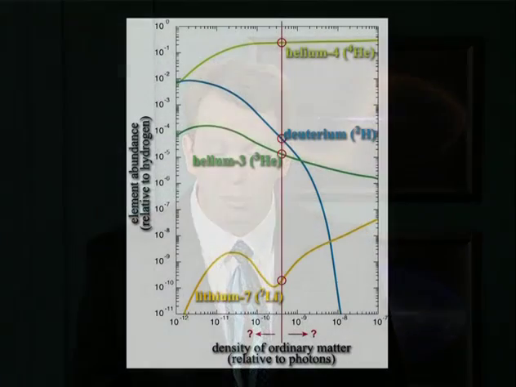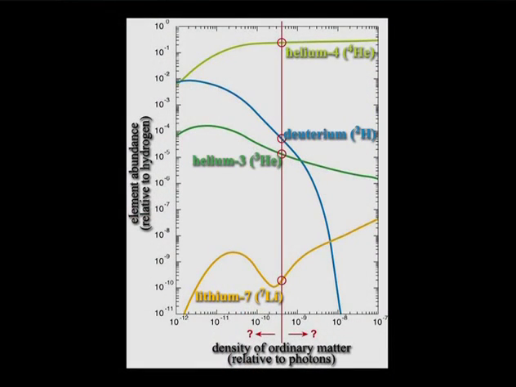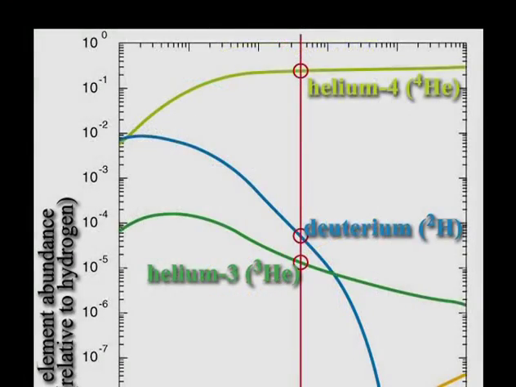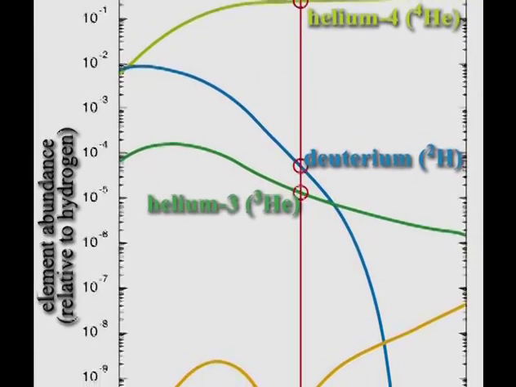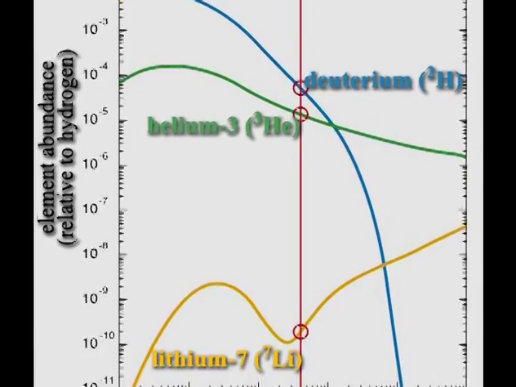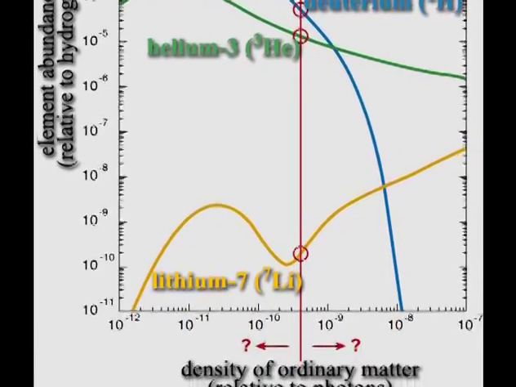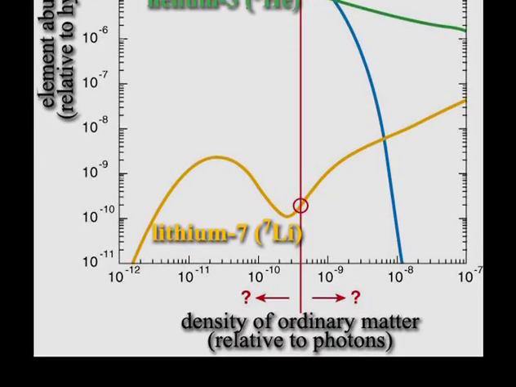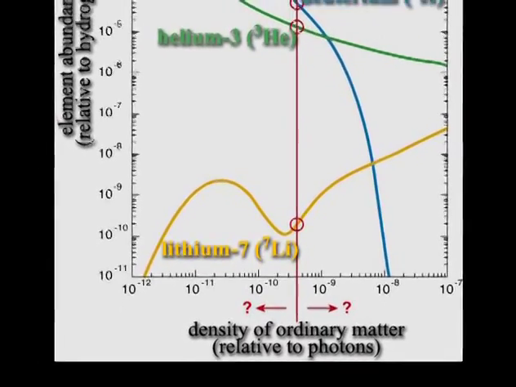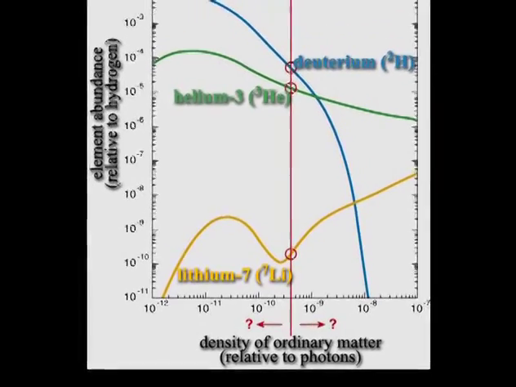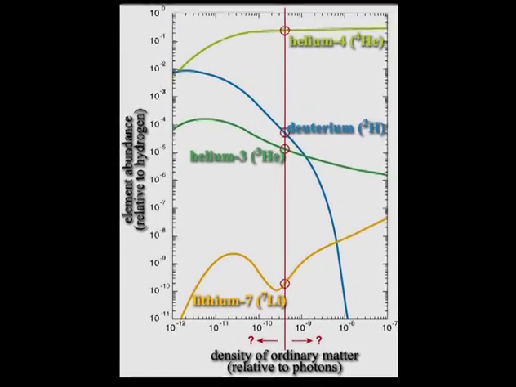So here's an actual plot of some data versus some theoretical curves for what the predictions of nucleosynthesis are and what we observe. We see predictions for helium-4, which we just call helium, for deuterium, helium-3, and for lithium. Now you'll notice that in this plot, it is not just a single number prediction for each element, it is a curve. There's some parameter that is being varied to get different predictions. What is that parameter? It is the density of ordinary matter.